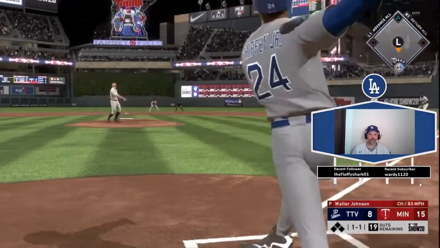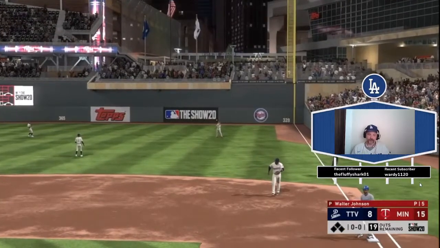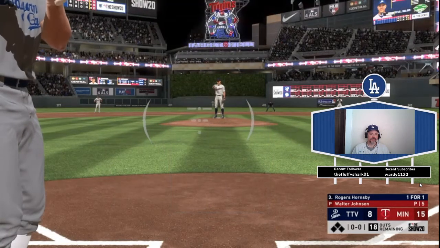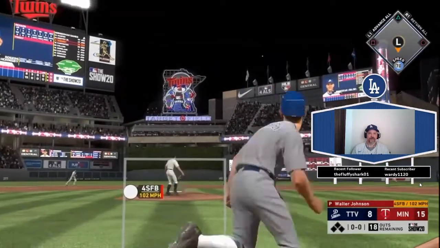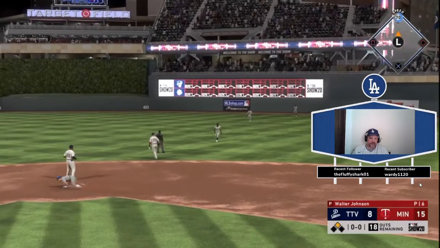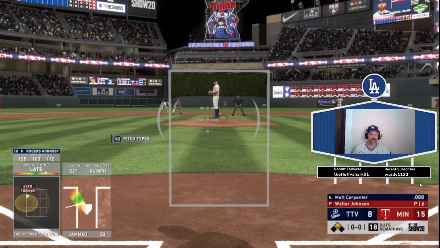And Griffey, I cannot get anything going with him. Cannot get anything going. So he flies out to the right fielder. Again, my confidence is getting low. So, Rogers Hornsby coming up. He's going to get a nice little bloop. Oh, and the right fielder dives and misses it, so we're going to take 2 on that. All right, that's what we needed. That is exactly what we needed. My confidence grew a little bit from that.